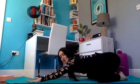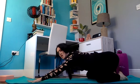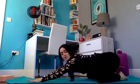Gently start to sink the hips back to the heels, stretch the arms out in front of the body. And begin to focus on the sensation of dropping the chest and dropping the forehead down towards the earth. So the forehead may not make contact.